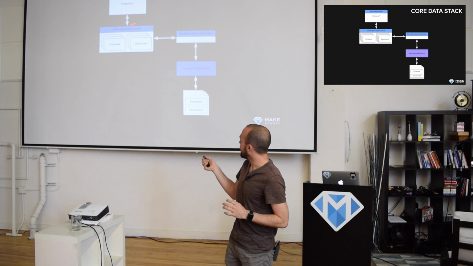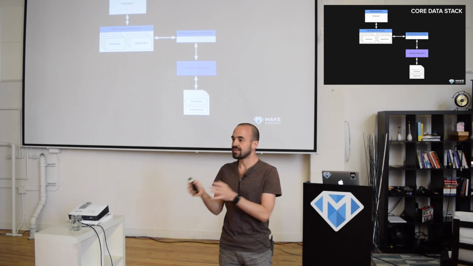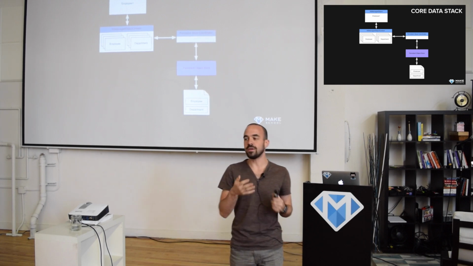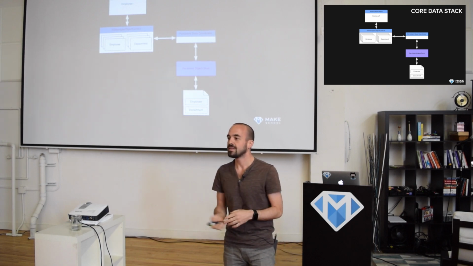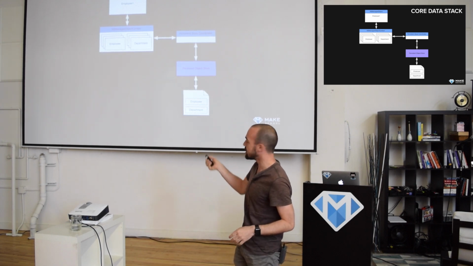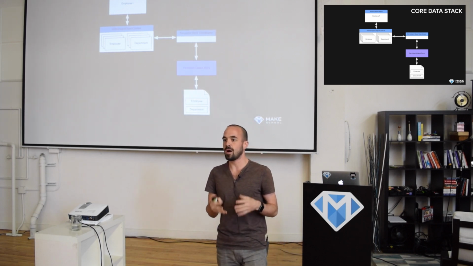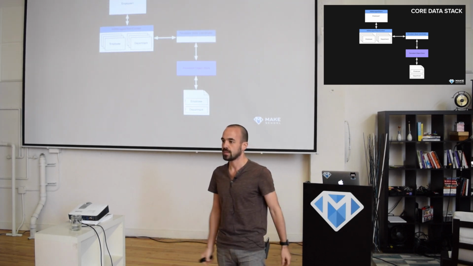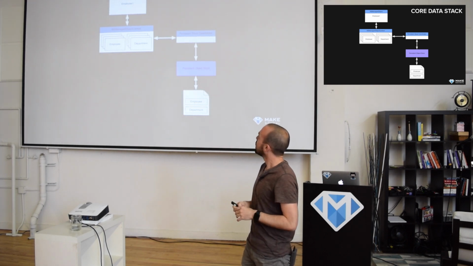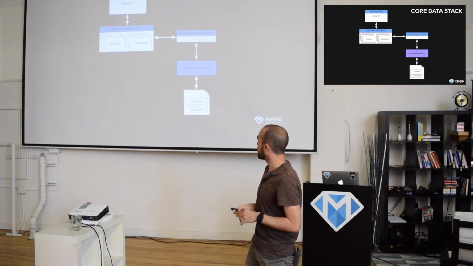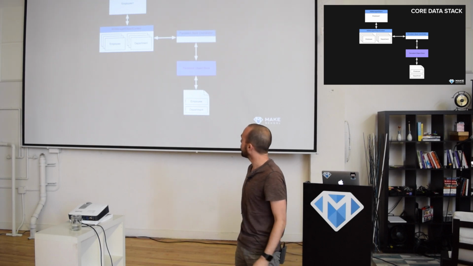You can also have custom subclasses, similar as in Parse. So if you want to use your own data model and you say, I already have trip objects, I already have user objects, then you can make them subclasses of NSManagedObject, and then they automatically become objects that can be stored in Core Data. So NSManagedObject provides all the relevant functionality for storing an object in Core Data. We're going to talk about it more on the next slides.